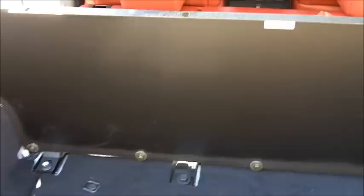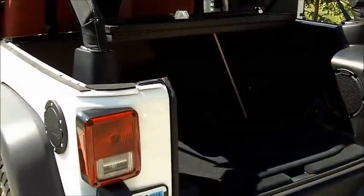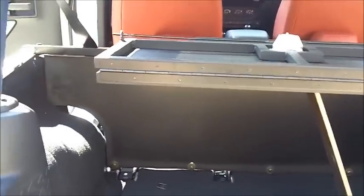And then again, we're just going to snug up the bolts, not too tight. So let's go ahead and do that. And now we have the center section lid in place.